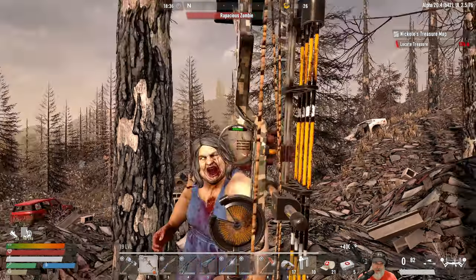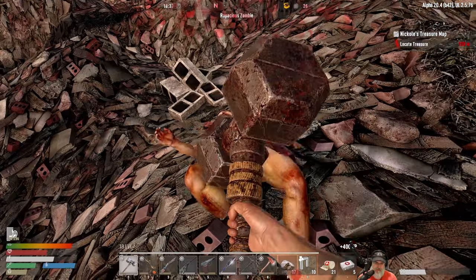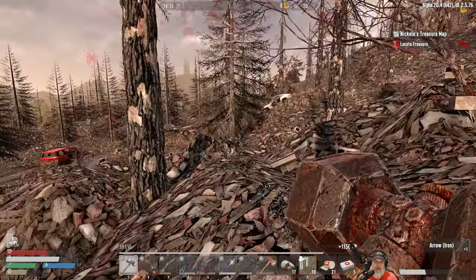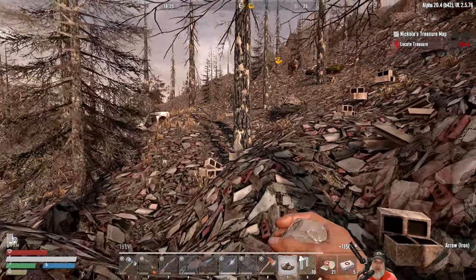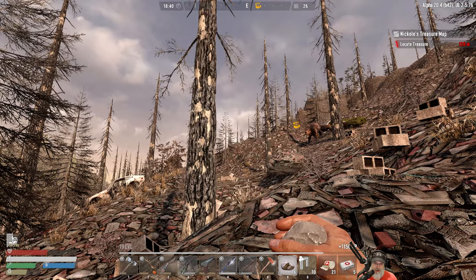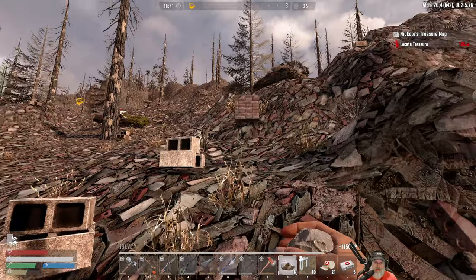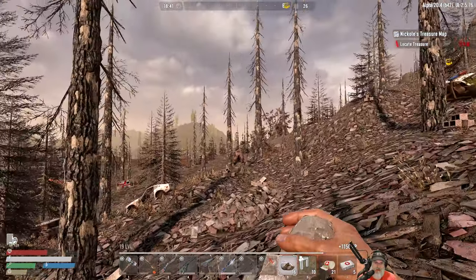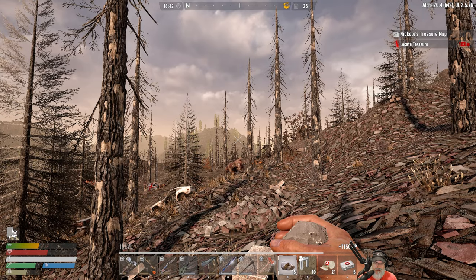Rapacious. Get the arrow from her. Okay, we got another Zeke bear right in our path. Let's send him this way. Okay, you go now. No, you go further now. Get the hell out of here. There we go.